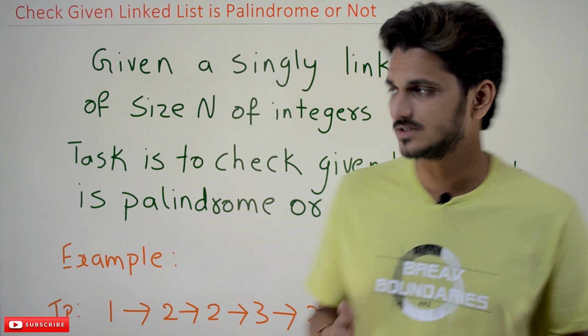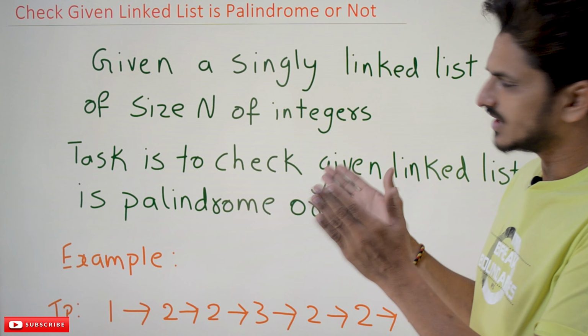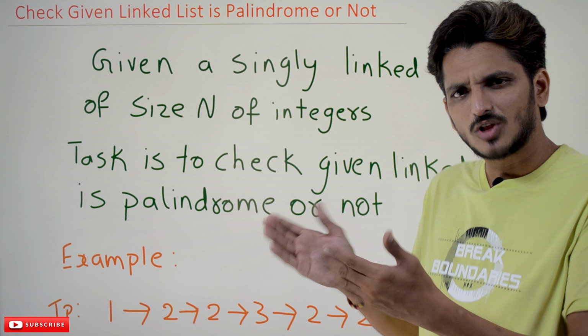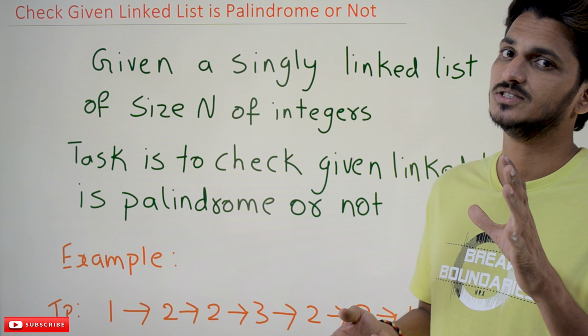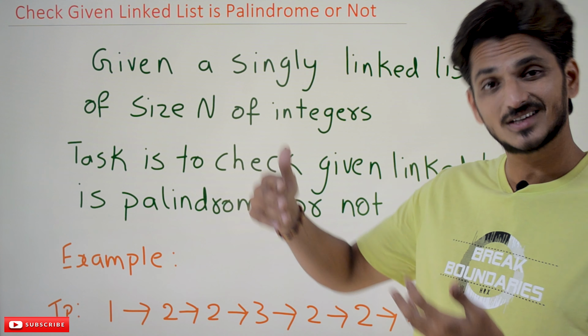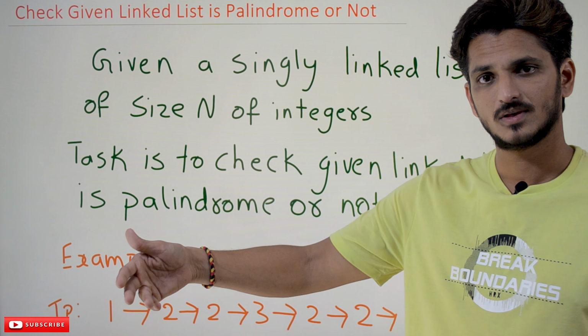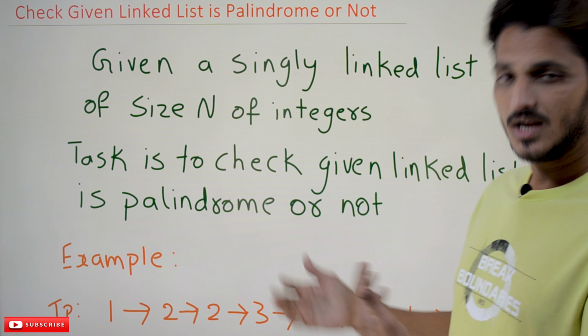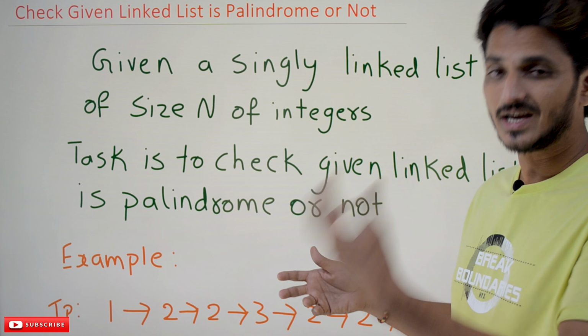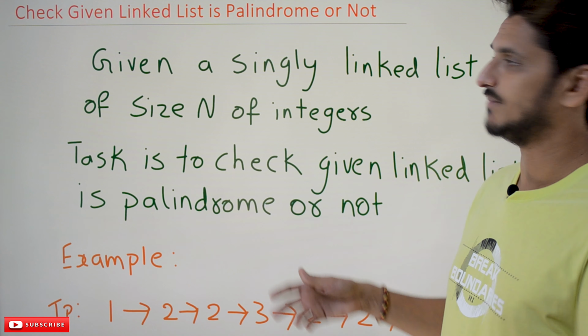Coming to today's class, checking whether a given string is a palindrome or not, the logic is very easy, but there is a difficulty with a single linked list. What's the difficulty? We already discussed it in our previous examples. Again, the same difficulty we are going to face here. Let's check what the difficulty is so that you get used to linked list examples.